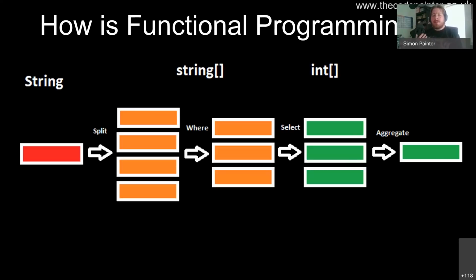So, last phase of a functional flow. This is a typical functional flow. We start off with a string or whatever. It doesn't really matter. We start off with one thing. And then typically, at first instance you split it up into many things. Functional programming works in many ways more like TSQL or similar, where we're applying list-based operations to a whole load of data in one go. So we'll do some wheres, we'll do some selects, we're converting types, we're doing all sorts of stuff. And then the final method is aggregate. So we're aggregating many things down to one thing.